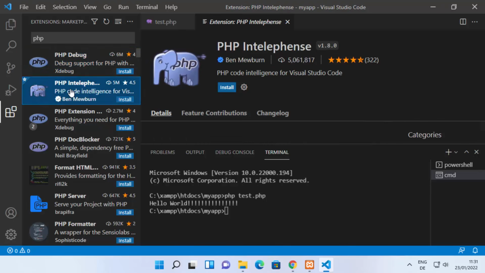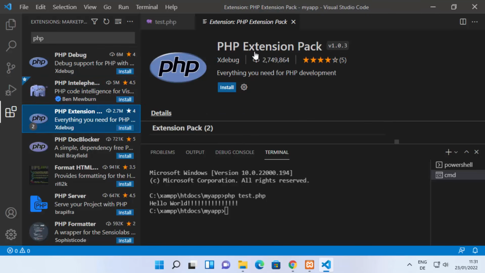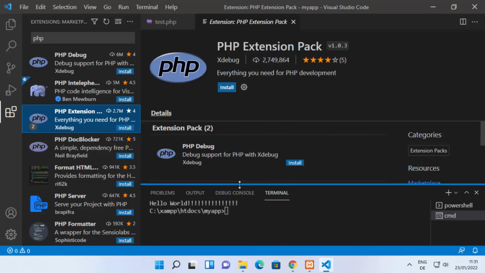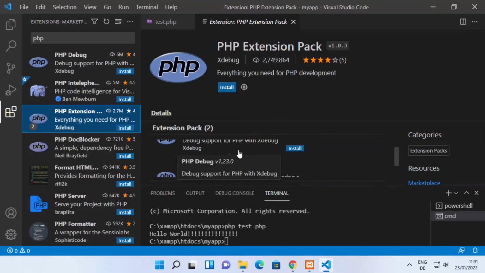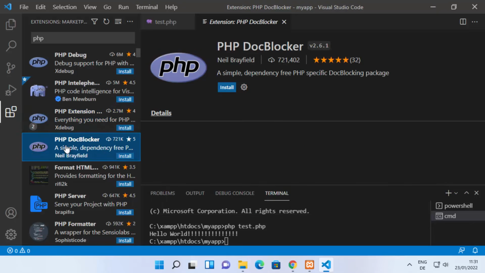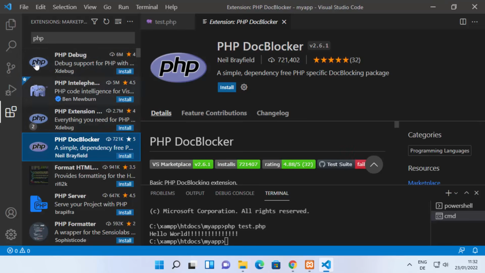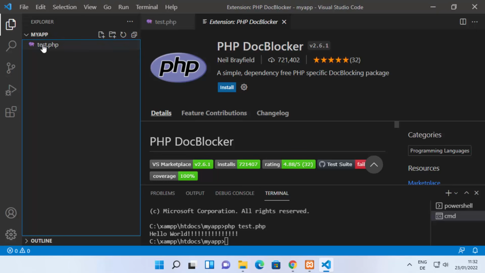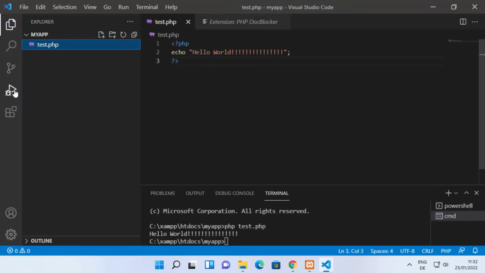You also have the other popular extensions for, let's say, PHP Code Intelligence for Visual Studio Code, and PHP extension pack is also here. So in this PHP extension pack, some popular packs are here, for example PHP debug and PHP IntelliSense. So you can install all these popular extensions and then just try to use these extensions in order to debug your code or run your PHP scripts, right?